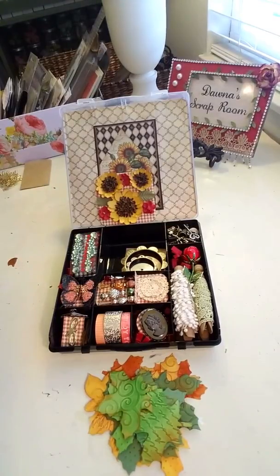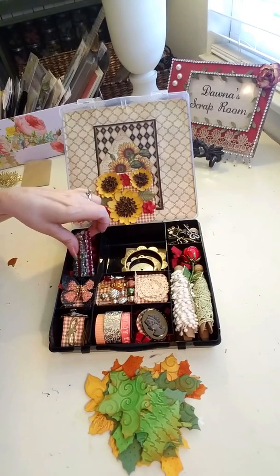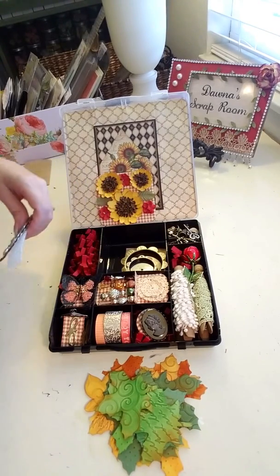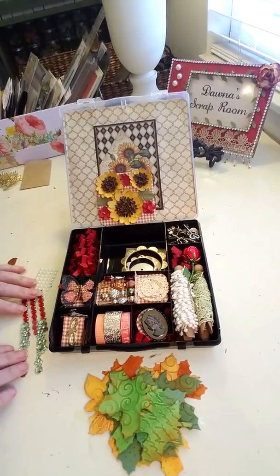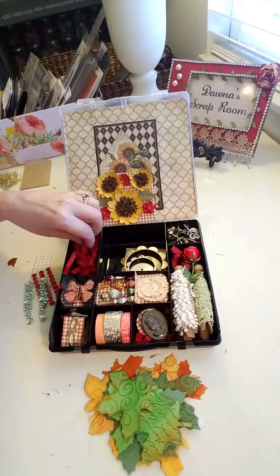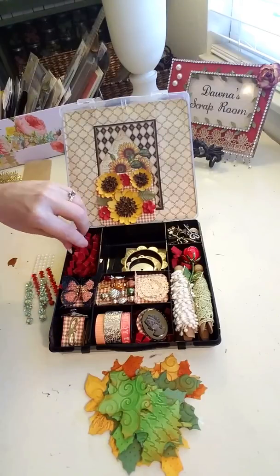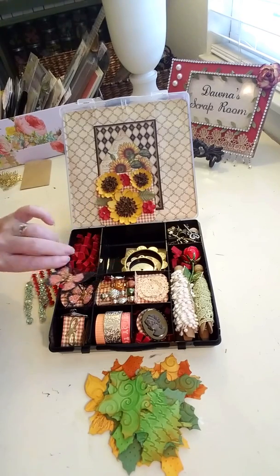Then, let's see. We'll move around to the bling here. Just a little bit of flat back pearls, some rhinestones in green and red, and then I made this little confetti, this little filler here, which I wound up not using in a number of places. I just have it in a couple.